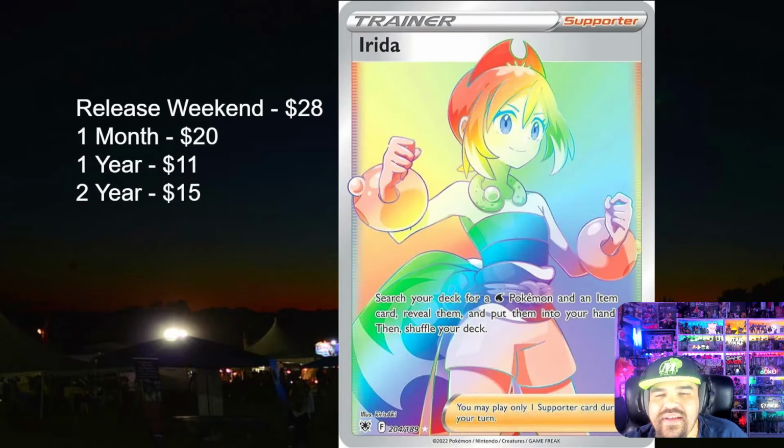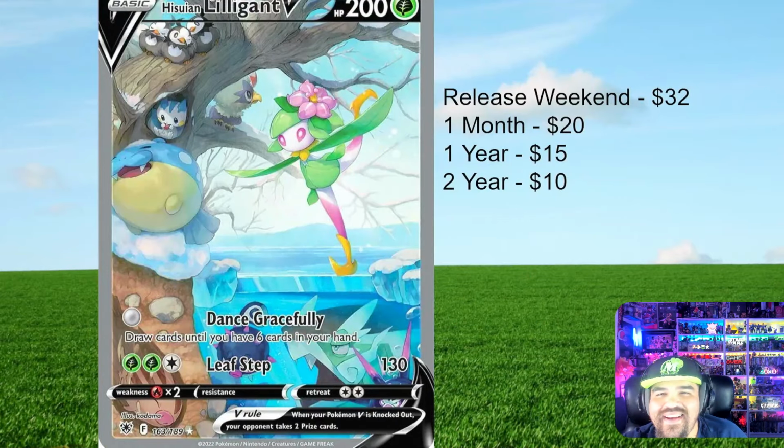You got the Irida Rainbow Rare. I foresee Rainbow Rares going up in value at some point as well, because Rainbow Rares don't exist anymore. $28 was the release weekend price. A month later, 20. 1 year, 11. 2 years, 15. So that 1 year marker after a set's release is probably kind of where you want to get this stuff at.